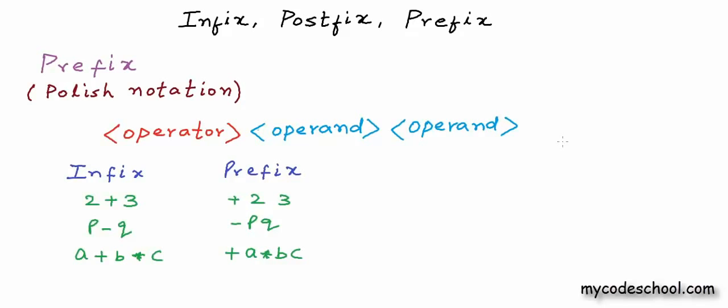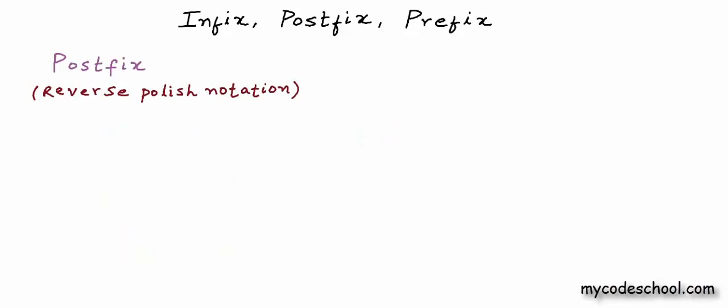While parsing and evaluating prefix and postfix expressions, we do not need extra information. We do not need all the operator precedence and associativity rules. I'll come back to how we can evaluate prefix notation. I'll first define postfix notation. Postfix notation is also known as reverse Polish notation. This syntax was proposed in 1950s by some computer scientists.